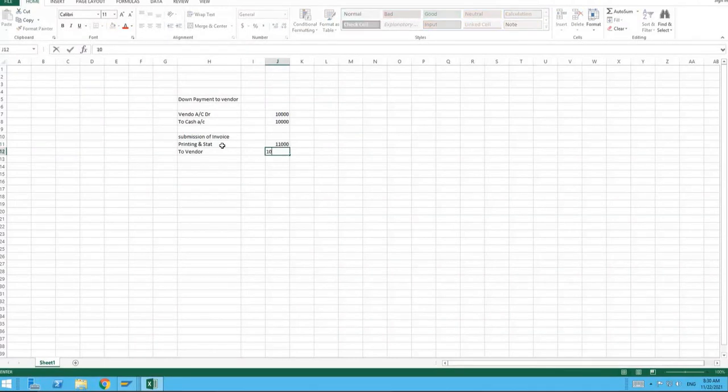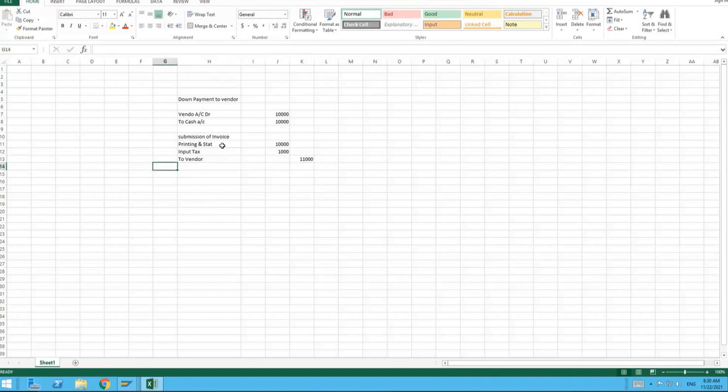It also has taxes, so 10,000 and tax of 1,000. So this is the entry that got posted at the time of invoicing.